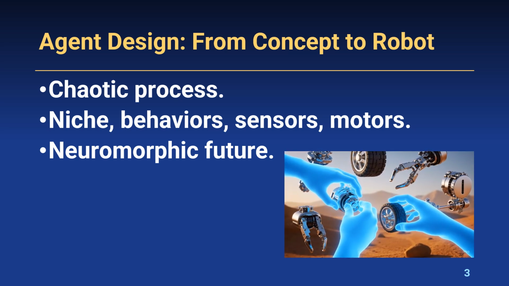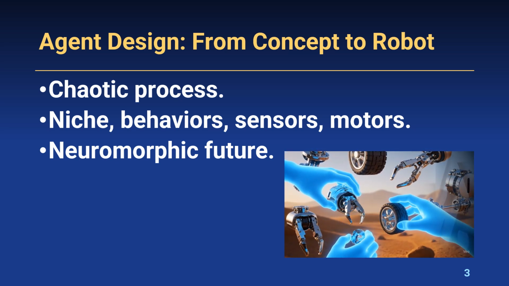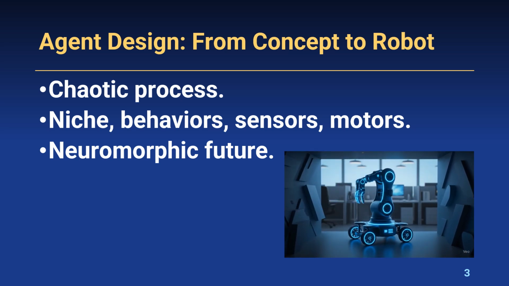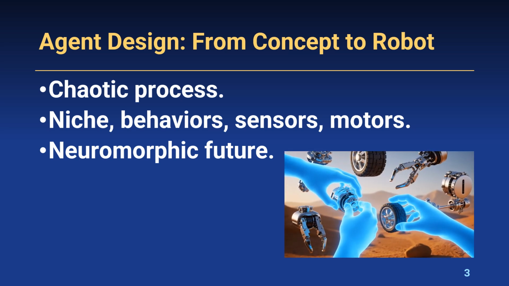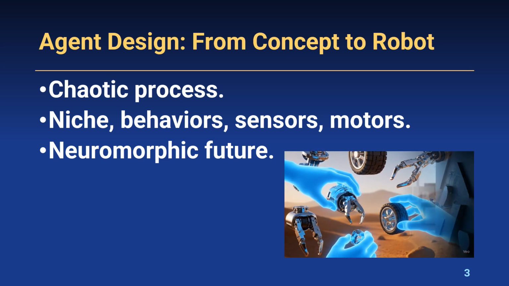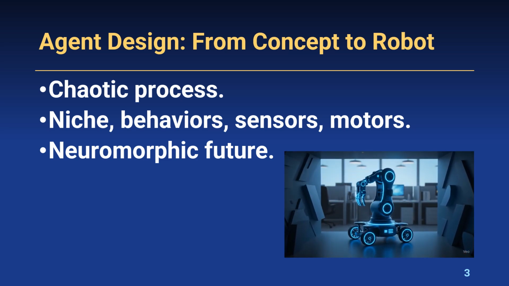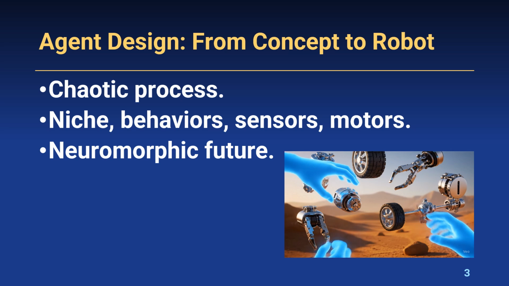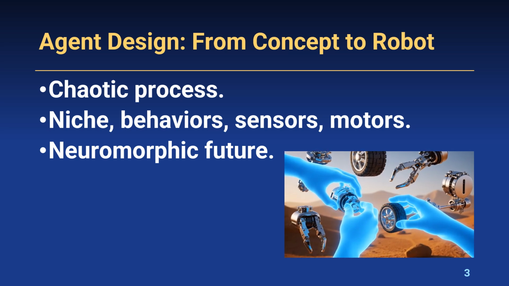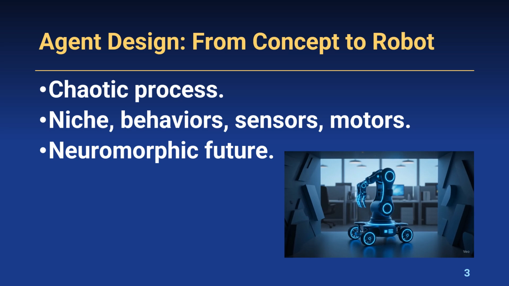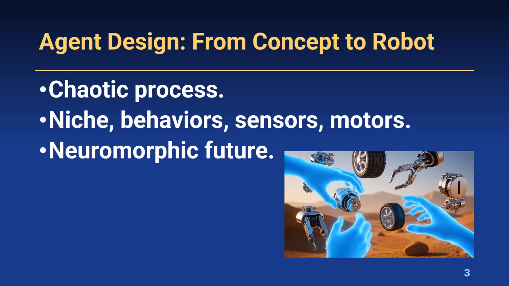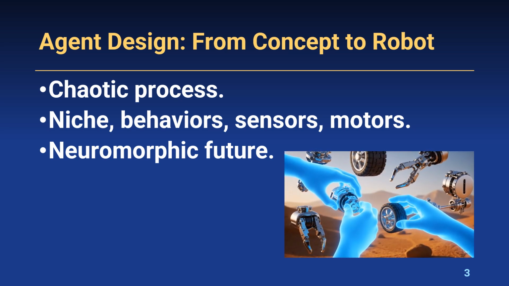Next, we define the desired behaviors and tasks. What exactly should our agent accomplish? Should it sort objects, collect trash, or navigate a complex maze? This choice directly impacts the agent's low-level specifications, the nitty-gritty details of its physical setup, like its body shape, the types of sensors it has, and its motor capabilities. For instance, if our robot needs to pick up delicate objects, it will need a very different gripper than one designed to push heavy boxes.